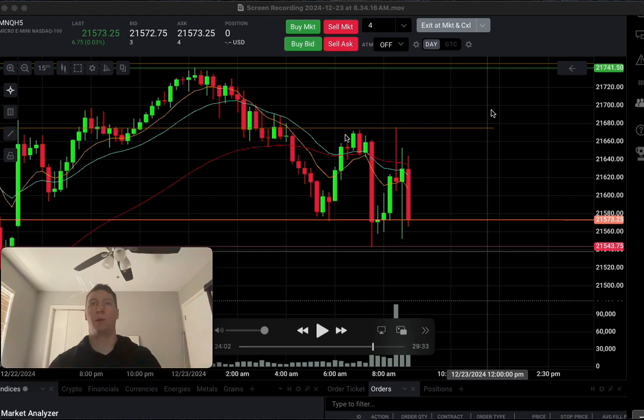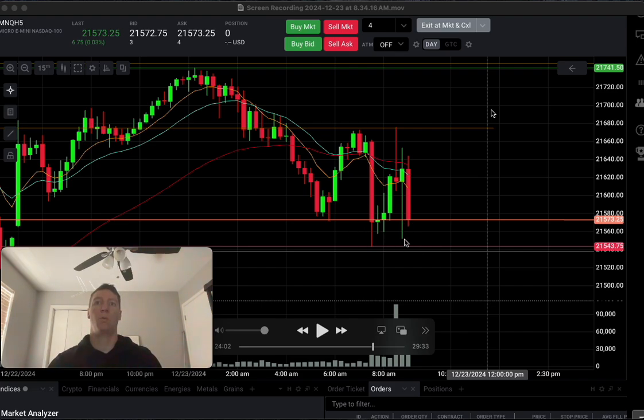What I want to do is wait till it breaks above that, it closes above that, and then look for continuation above. And you want to make sure it closes above because it can come right above it, wick, and come right back down. So you need that confirmation. The same to the downside, right? I want to make sure it closes below that support area and then look at the next candle for continuation.